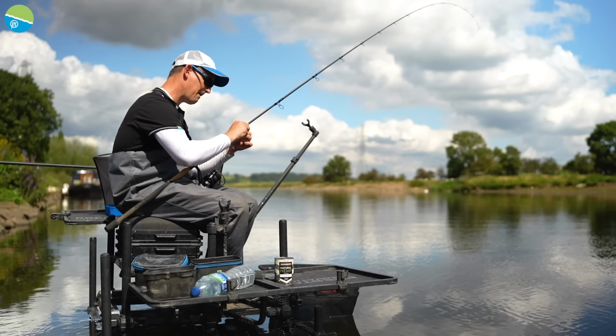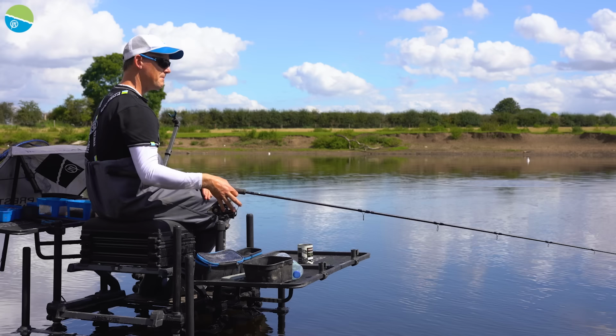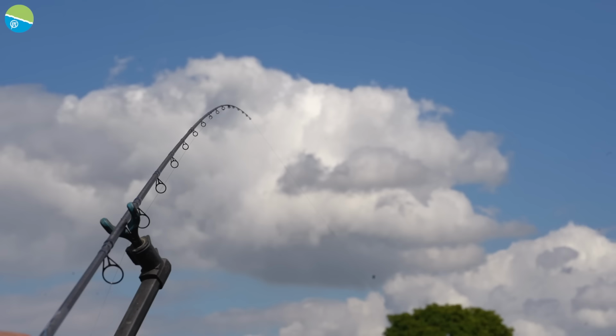Let's go down to a 30 gram. Again, I'm not going to put any bait on because I want to demonstrate it to you. So let's chuck this 30 gram out. Same thing, cast it out. Keep my rod in the same place every time so I can judge it. All right, let's put this on the rest and see if 30 gram is enough to hold. So what I'm looking for now is it bends over like that.